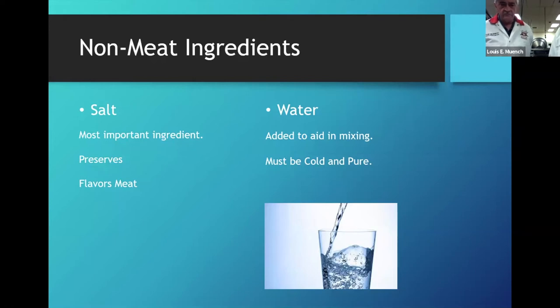Okay. And then Scott asked, what's the main difference between a marinade and a cure?